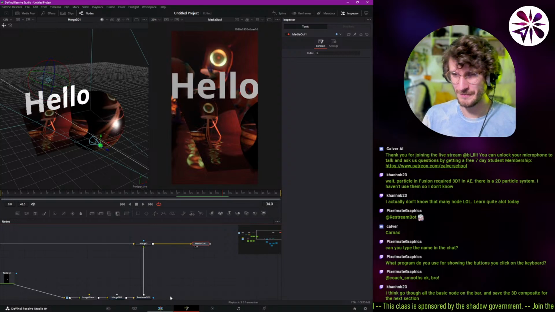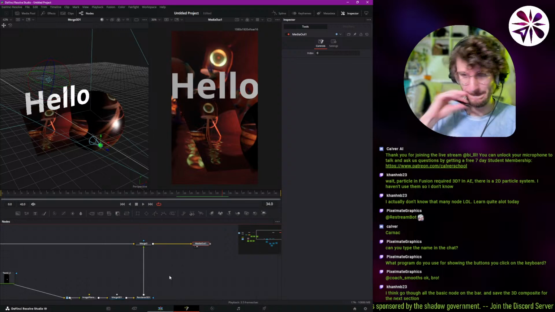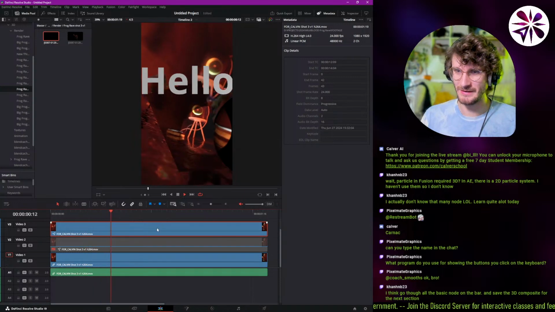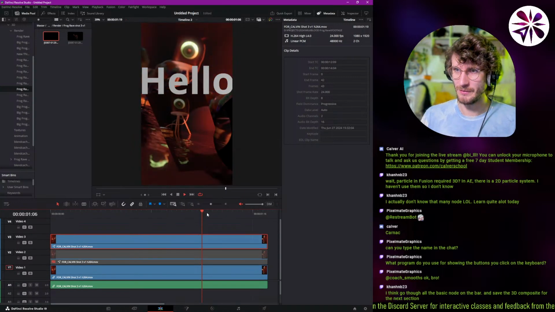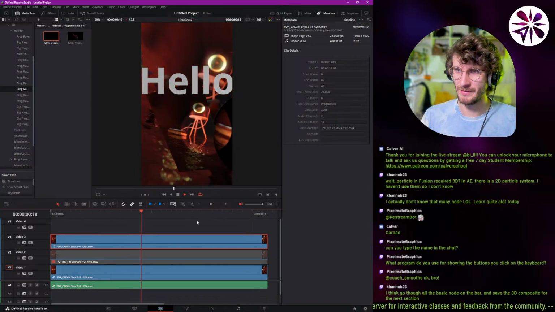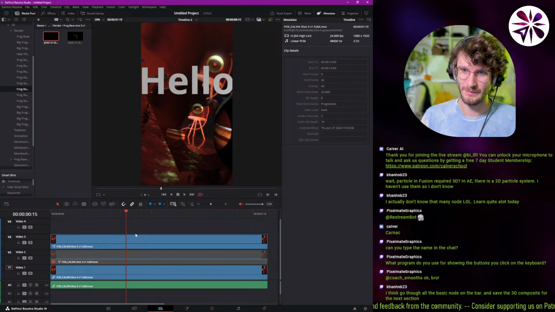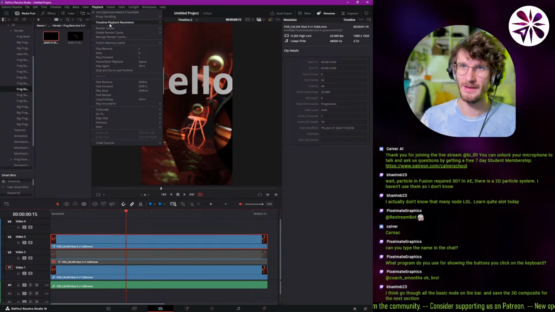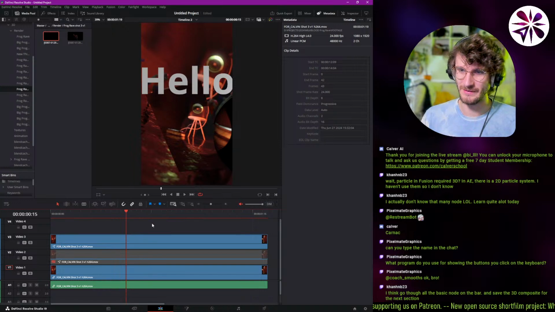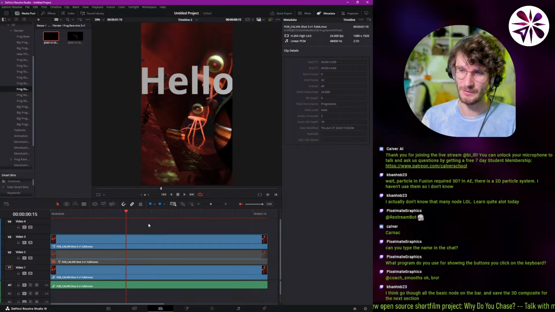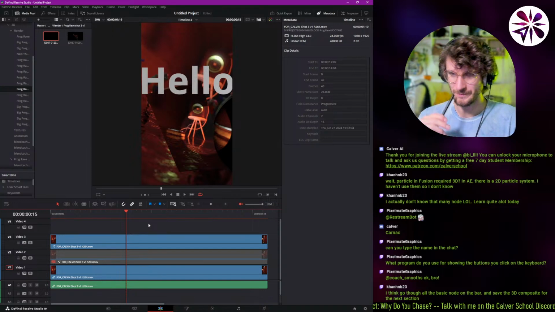So let's go into the Edit page here. You see we have our composite, and something that's also useful: right now it plays back pretty slow because we have all these 3D effects and all the compositing. If you want this cached and able to play back in real time, you go up here to Playback, Render Cache, Smart. Then you'll see a red line appear, and after a moment it will start turning blue. That means the computer is rendering frames that you can then play back in real time.